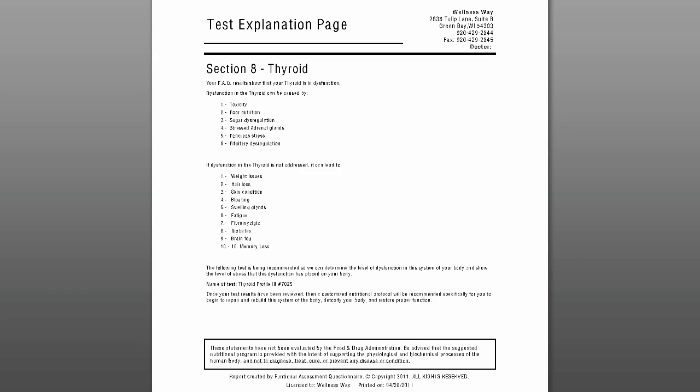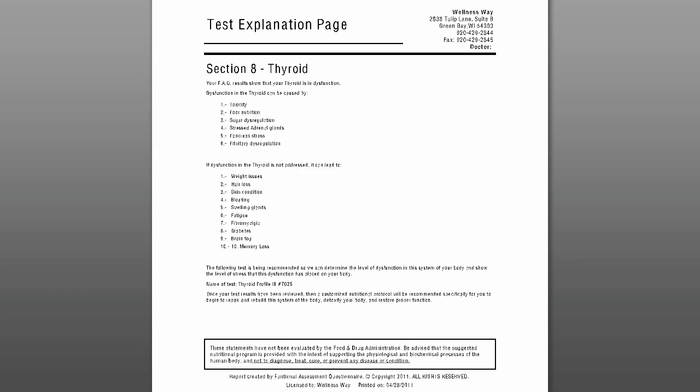And basically it says, based on your FAQ results, this is what's going on. A lot of times it really resonates with patients, those top things that are listed there. These are some of the things that thyroid dysfunction can be caused by. And many times they'll point and go, yeah, I've got this in my life, I've got extra stress or toxicity, I don't eat very well, whatever it is. And so it lists those things.